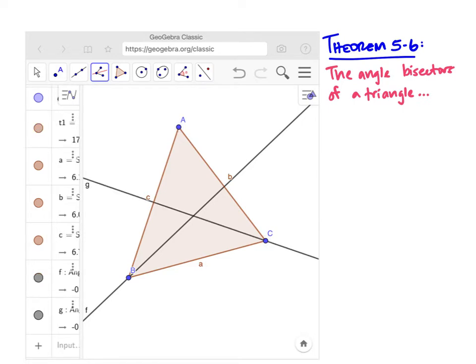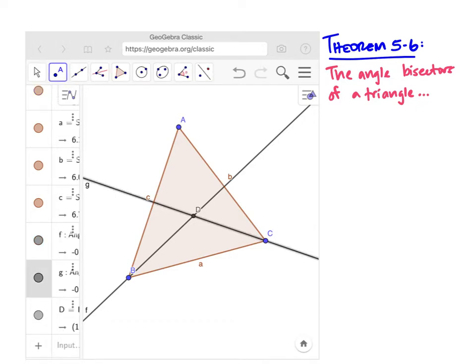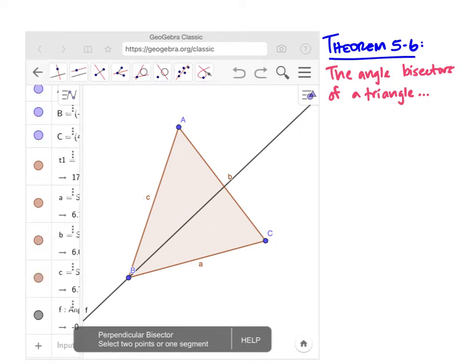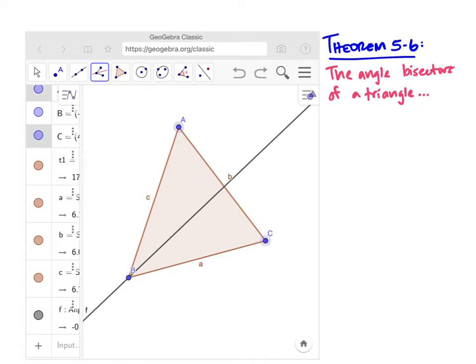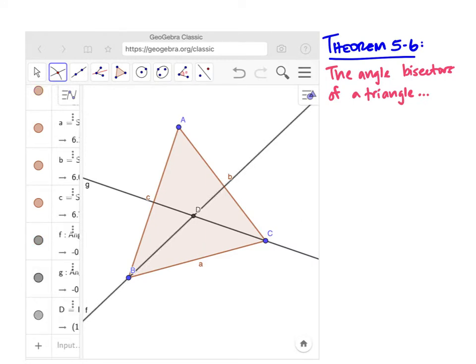And like we would expect, there is a point of intersection. Point D right there is the point of intersection. I don't know if I got that exactly where I wanted it. Oops, lost my angle bisector. Let me put that back on there. And then let's do the point of intersection for those two objects, point D. Since they're two lines and they're in the same plane and they're not parallel, we do expect them to intersect, and that's what happens at point D. They intersect at point D.